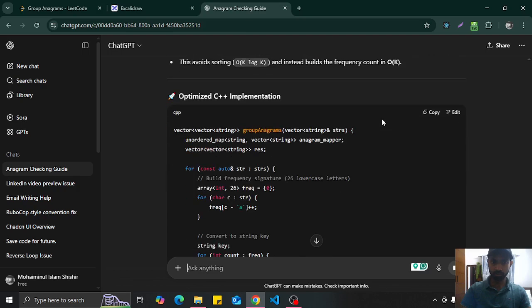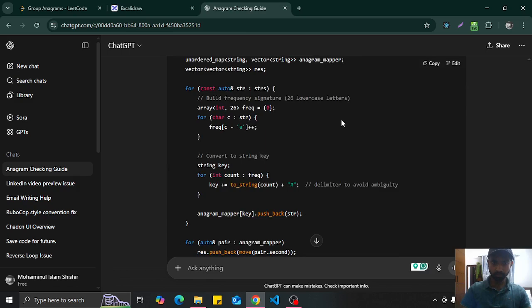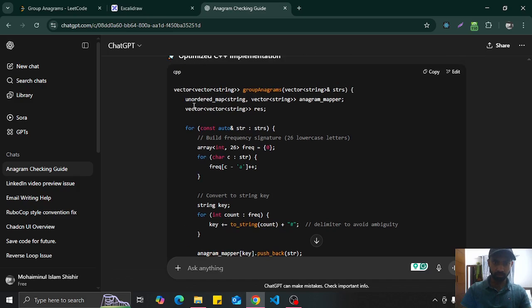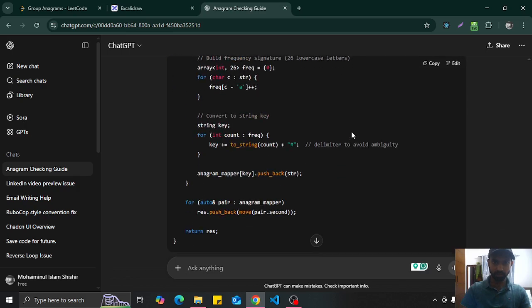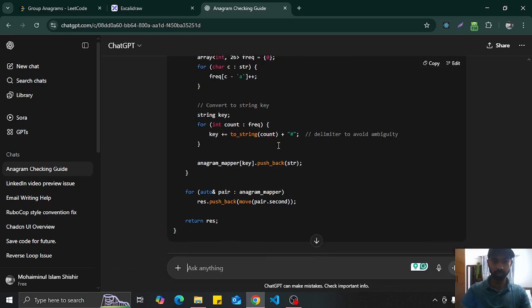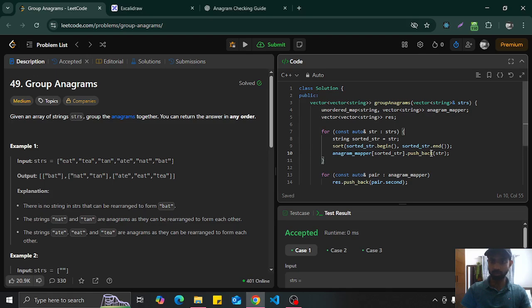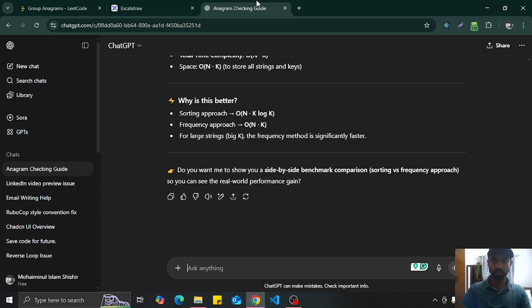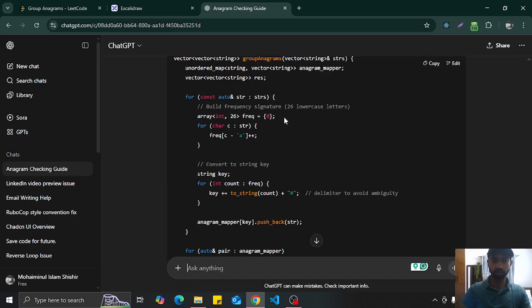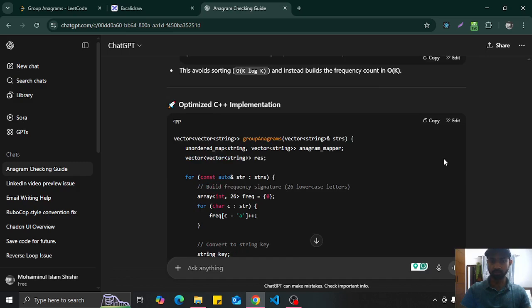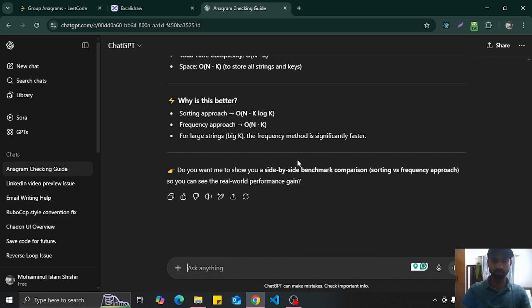Okay, they're giving us a solution with characters. This seems a little bit complex at this moment. I'm not going to go through this one. I think my code is more readable than that. Anyways, I just wanted to let you know that you can use these tools to learn various problems.